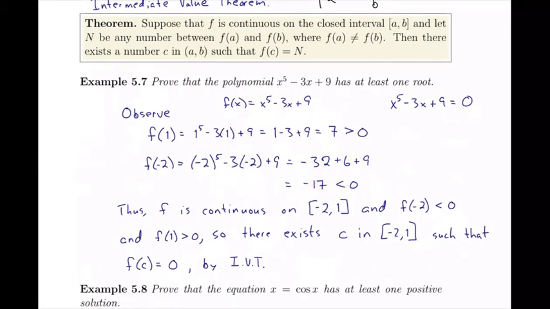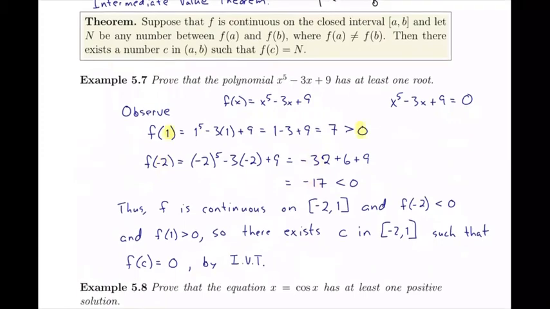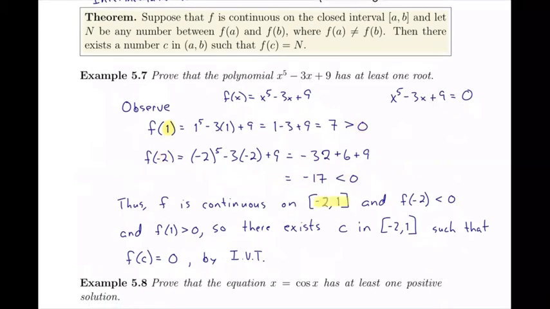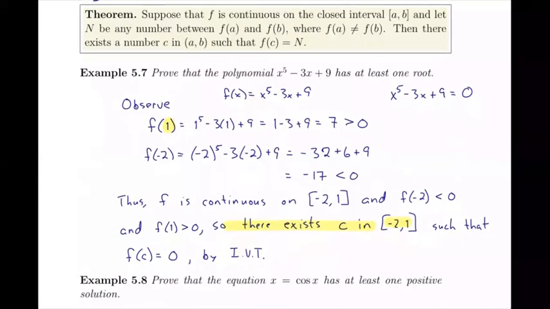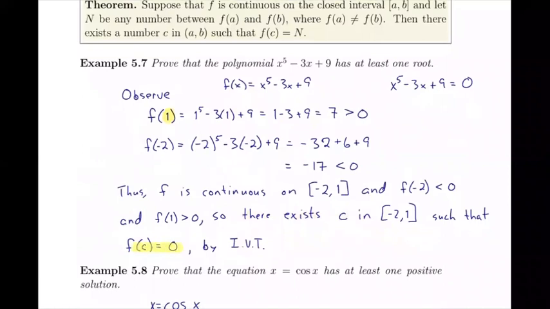So now I have an x value for my function that makes it positive, and an x value for my function that makes it negative. So somewhere between -2 and 1, there's a value c, an x value that I could plug in, right? Because f is continuous on this interval, because it's a polynomial. There exists a c between -2 and 1, such that f of c is equal to 0. In other words, the function has at least one root. There is this c. It's implied by the intermediate value theorem.